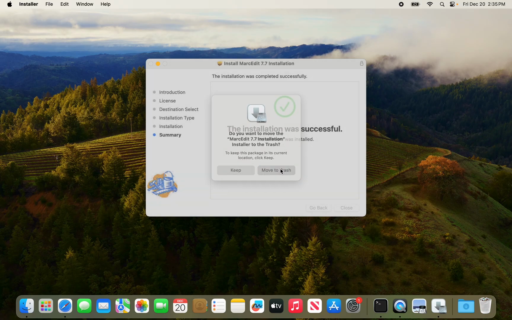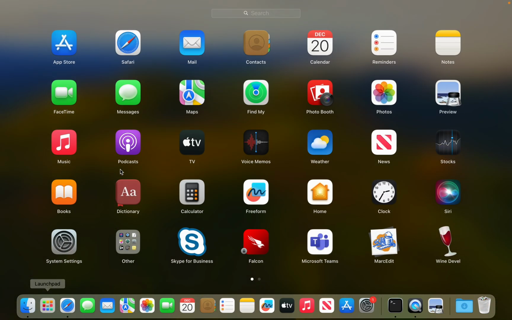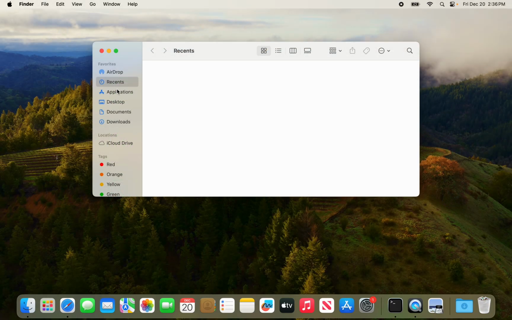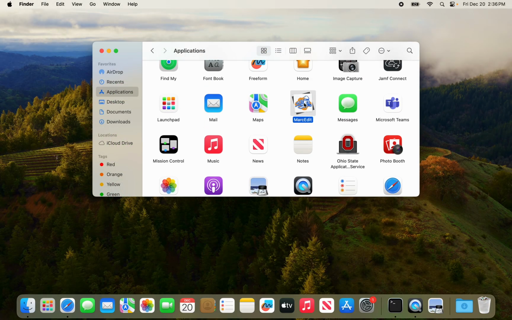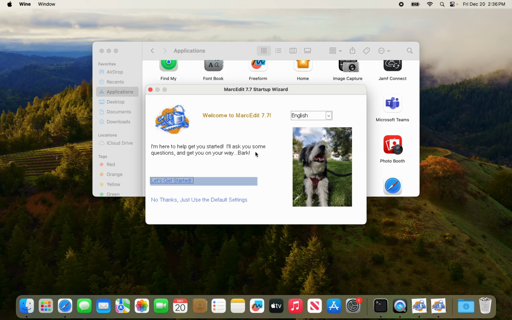All right, so the very first time we run Wine, there are some things it's going to do because it has to set up the environment. So we're going to go to here. Here's the application. You'll also find it in your applications directory, that's where it's installing it. So let's click on it. And so it's going to do stuff. The first time it's running Wine, it's going to configure some things. You should not have to go to the privacy area to authorize anything, but just in case it doesn't start, you might want to check the privacy settings. You may find a note saying that you need to authorize it to work.